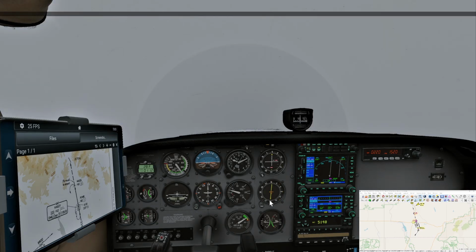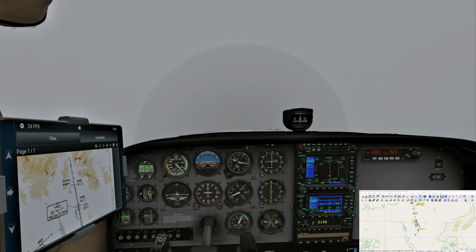Bring our manifold pressure back. About 20 inches. Prop can come back. See where we're at with 155 now. Now, not perfect.